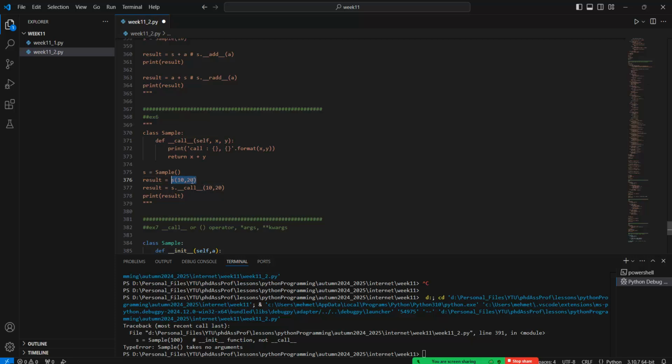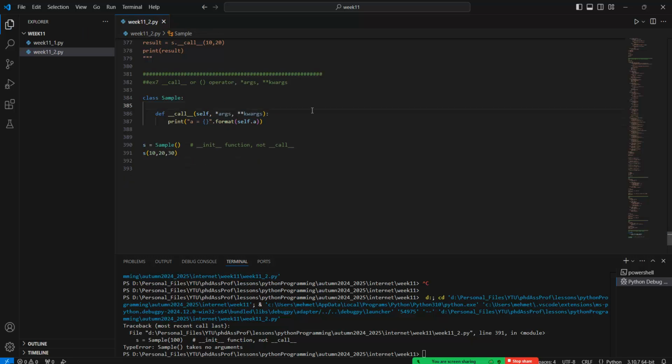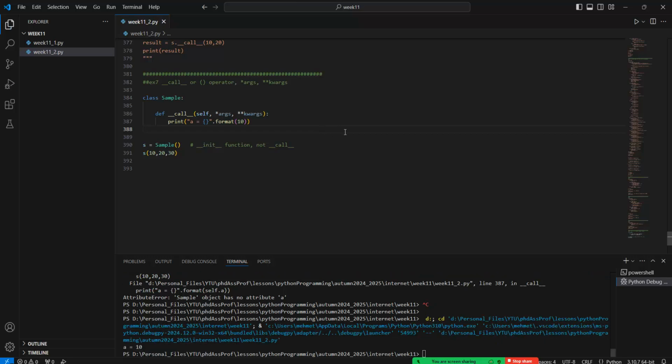See, as 10 and 20 print this function. This Sample is a class generation. See? If you remove this part, and so, see? 10, 20, and 30. The class attribute A is not possessed in this case, Donia. We don't have any A in here. Just see that this format can be built with the 10. And so, see? A is equal to 10 is given here.